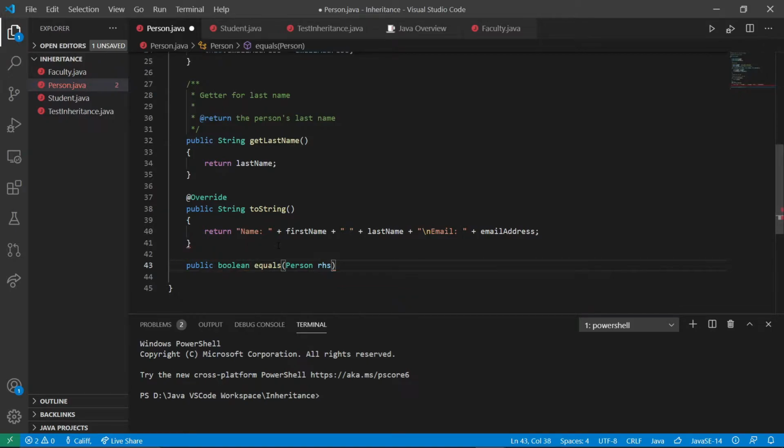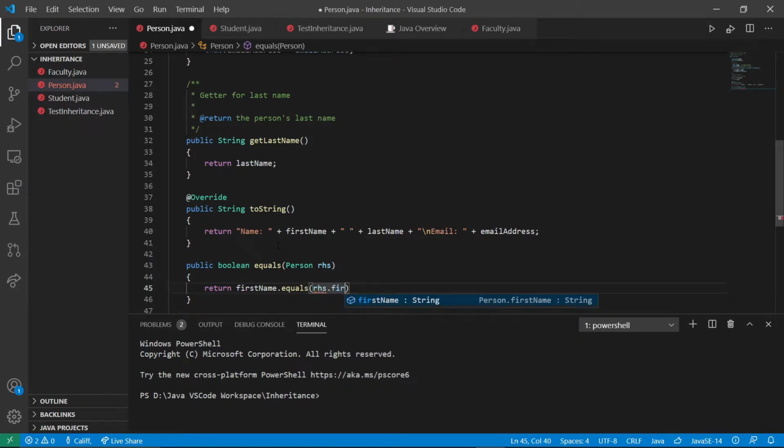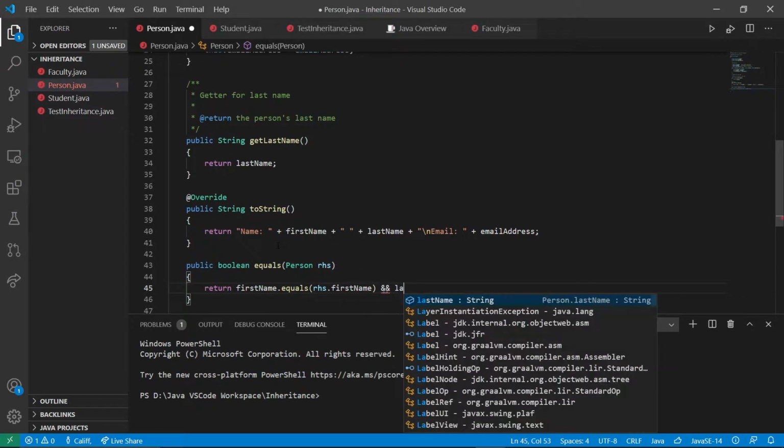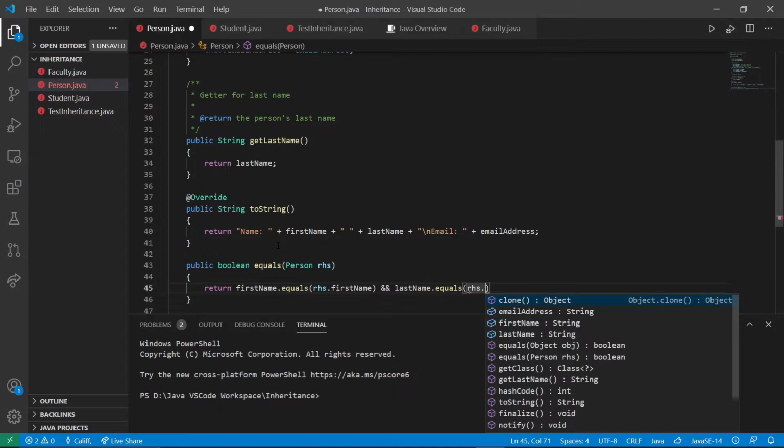RHS here I'm just using for right-hand side because it's the right-hand side of the equals operation. So now we just had return my first name is equal to their first name and my last name is equal to their last name.